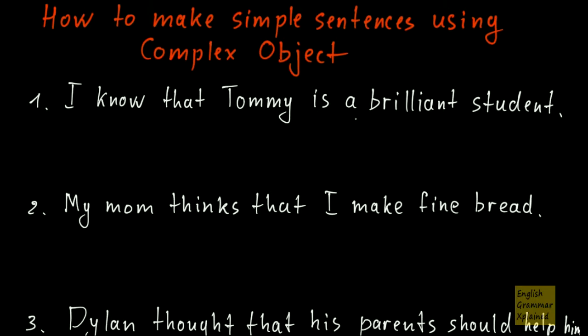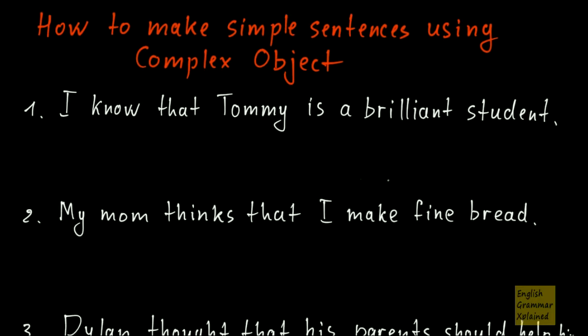Well, not all people like complex sentences because complex sentences are basically complex. There is a sequence of tenses and other fancy things in them, so if I have a chance to turn the complex sentence into a simple one, I use this chance. So, one of the ways to turn a complex sentence into a simple sentence is using complex object.